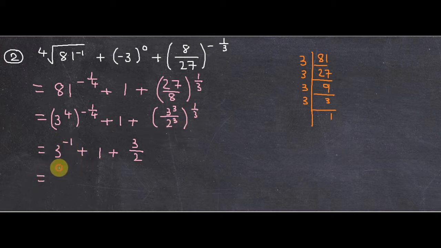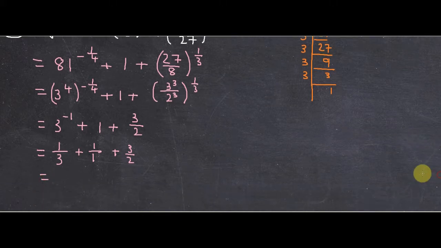This is 1 over 3 to the 1, or just 1 over 3, plus 1 over 1, plus 3 over 2. We can find the LCD, which is 6. 3 into 6 twice, times the numerator is 2. 1 into 6 is 6, times 1 is 6. And 2 into 6 thrice, times 3 is 9. So it's 2 plus 6 is 8, plus 9 is 17 over 6.